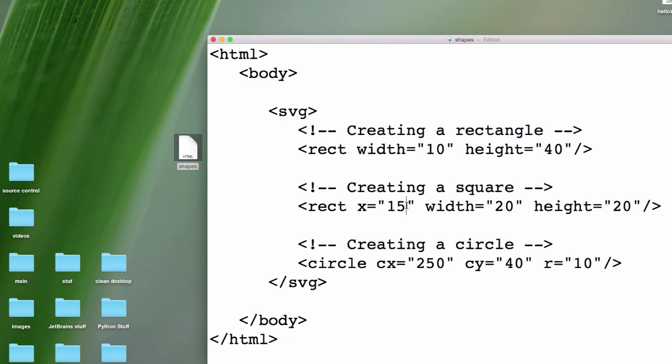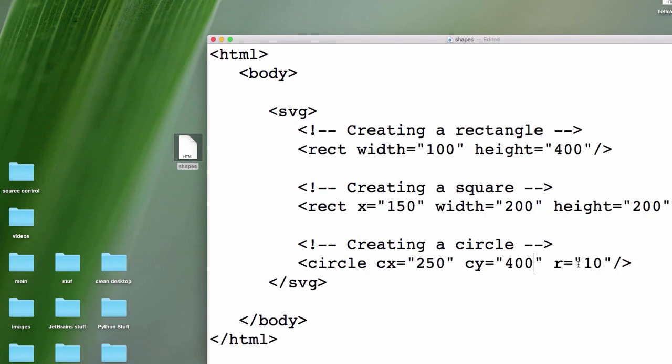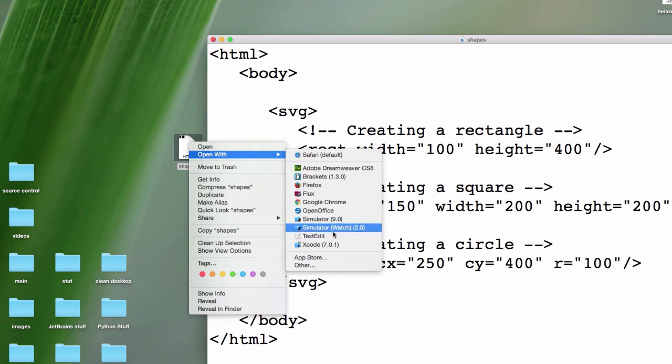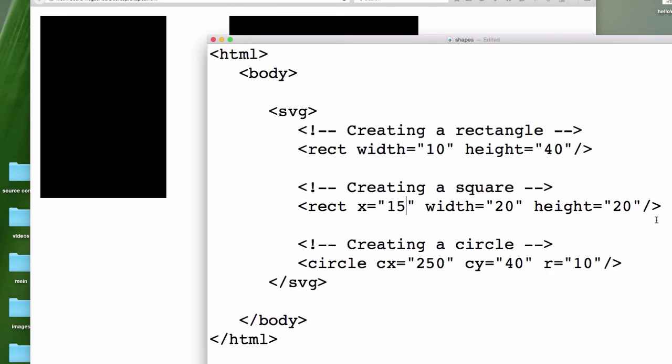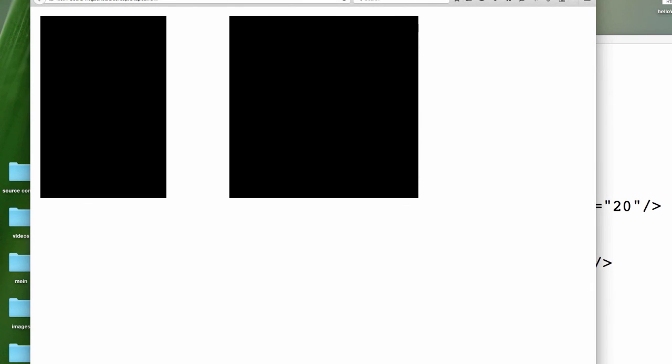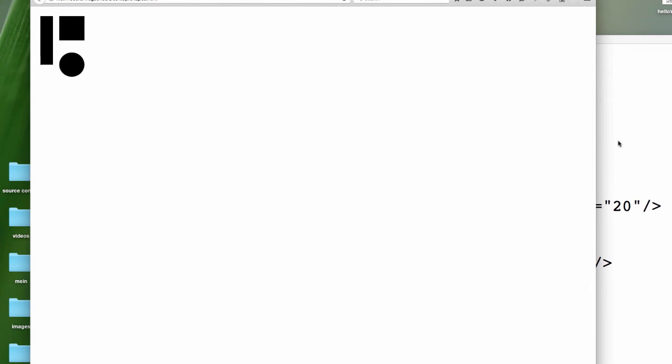So maybe if we put like a 0 after everything, that's gonna make everything a whole lot bigger, right? Whoa, there you go. It is actually bigger than my canvases. And we can talk about canvases a little bit later. So I think for now we'll stick with it being small.